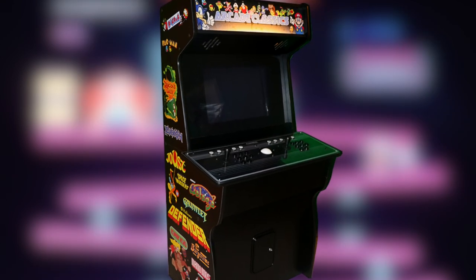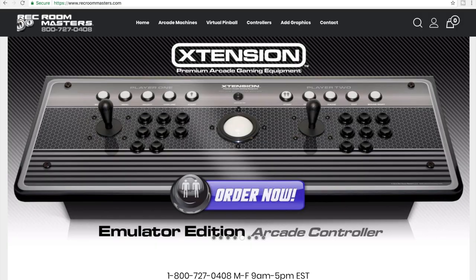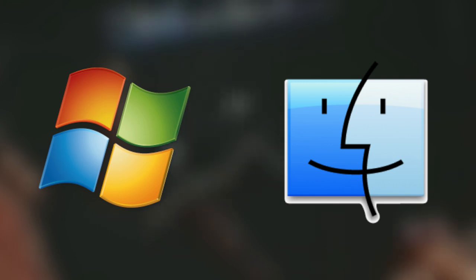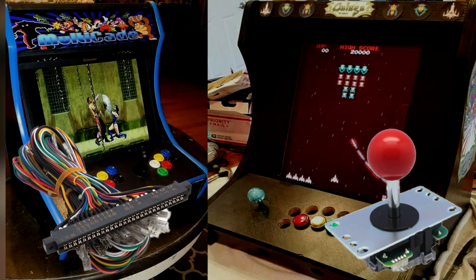Now that we have the PC in place, I'm going to show you what I believe is the most incredible part of this machine — the Extension Emulator Edition controller. It features two 8-way joysticks, a 3-inch trackball, and 10 LED menu buttons. It's PC and Mac compatible and pre-configured to work with MAME straight out of the box. And what tops it off is that it's just a simple USB connection to your computer and you're done.